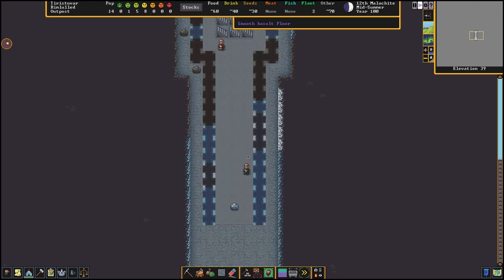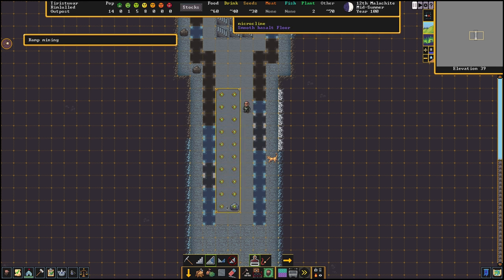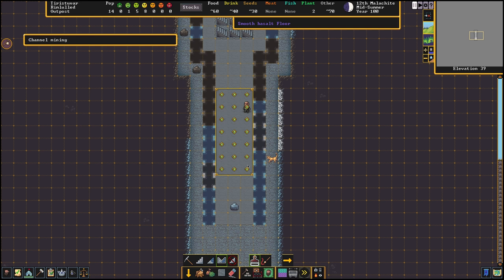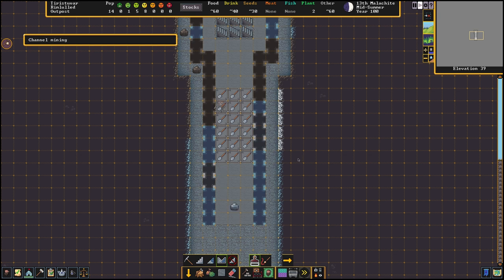Again, I'm kind of thinking in advance. So then we'll need to dig a pit. Now, I'm going to build this from here. Wait, I want to dig down. Yeah, dig a channel. Like that. And this is where I mess it up.